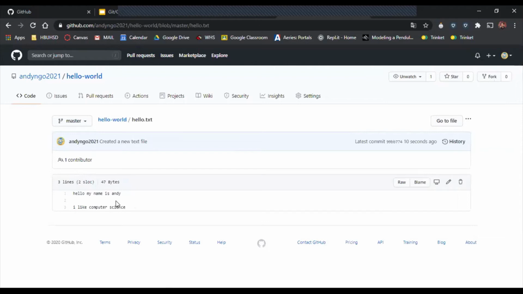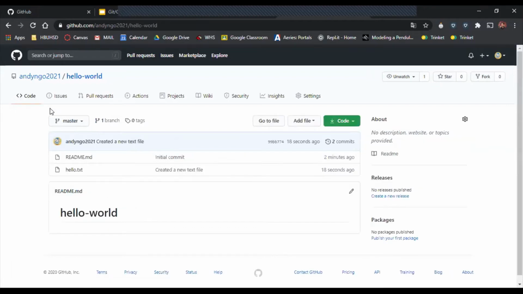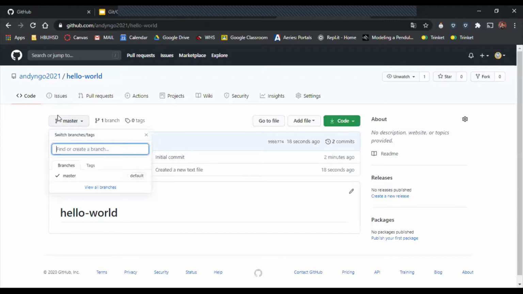So good for us. Let's say this was some fancy project that we're working on and we want to create a new branch to make changes without affecting the main branch. So what we would do is we click on the master branch thing, and this little Y thing is basically the branch button. So here, you can create a new branch by literally typing what you want to call your new branch. So let's just call it new branch because why not? Call it new branch, and right here we get a button saying create branch, new branch from master. So splitting from the master branch, I want to create a new branch where I can start working on my own changes to the code.